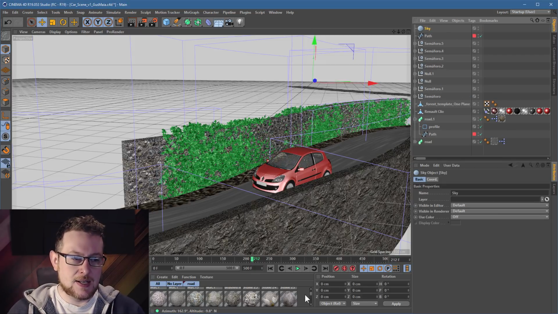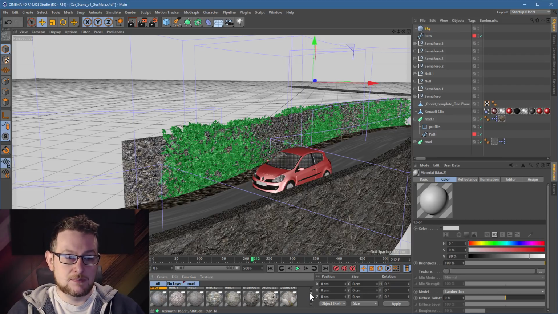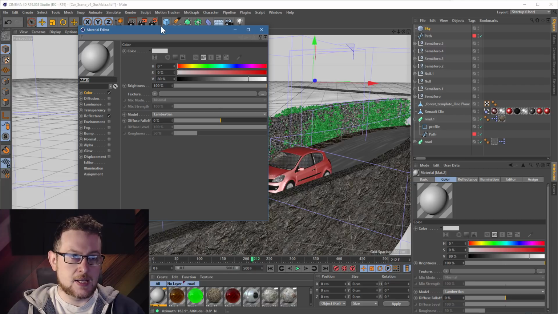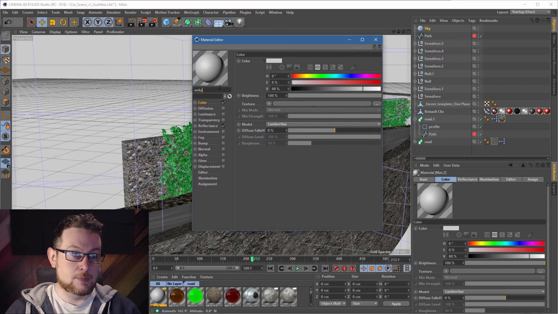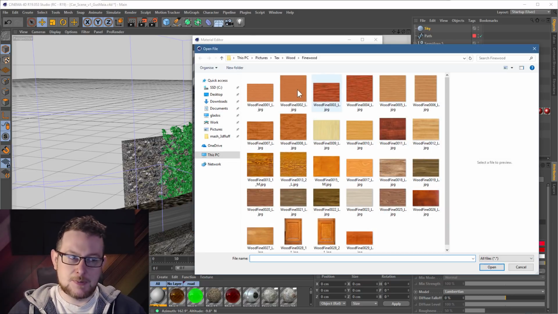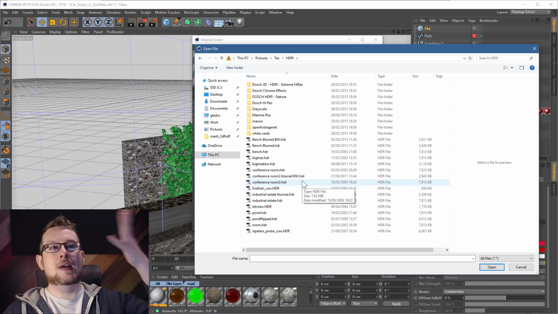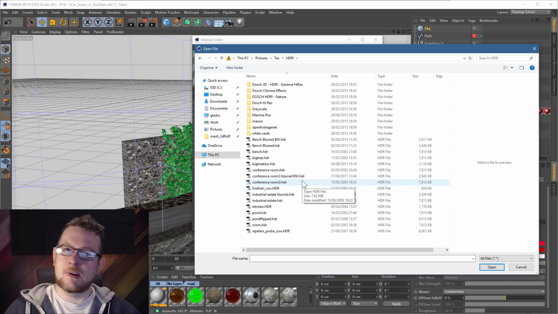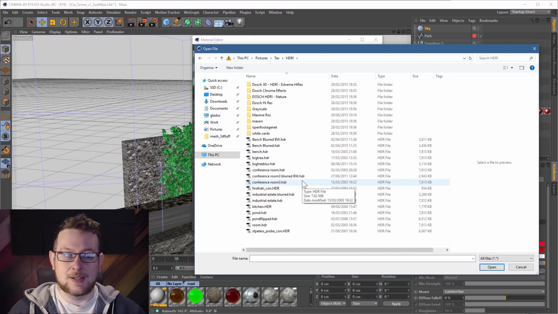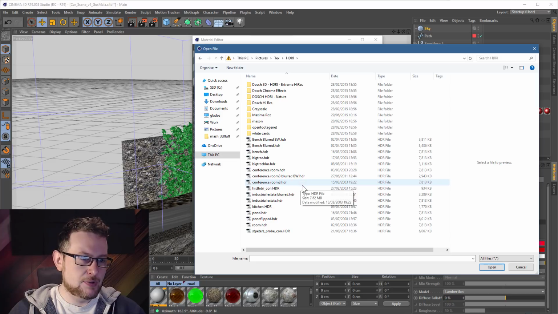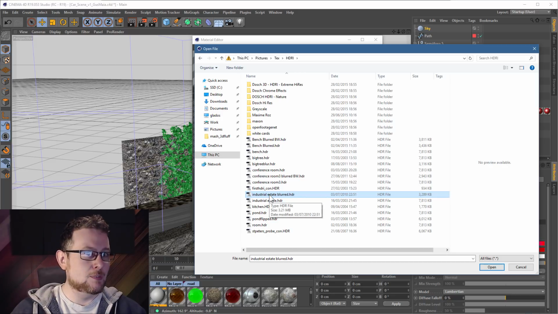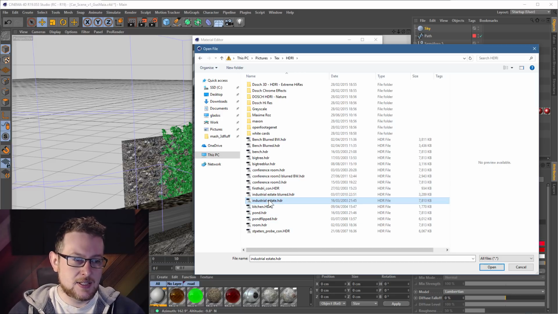The idea of this is that I can now come down to my materials and make a new material. Open it up. And I'll call this thing sky, just so we can keep track. And all I'm going to do is simply load in a HDRI image. Now, if you've never come across these, for the most part, they are these nice, big, panoramic photos. They just wrap around 360 degrees, and they're great for wrapping around 3D scenes because they give you nice reflections and nice lighting. So I've got quite a few here. Where should we put it? I'll tell you what, one which always works well, and you should generally find this in Cinema's content browser if you go have a look inside. This is the industrial estate.